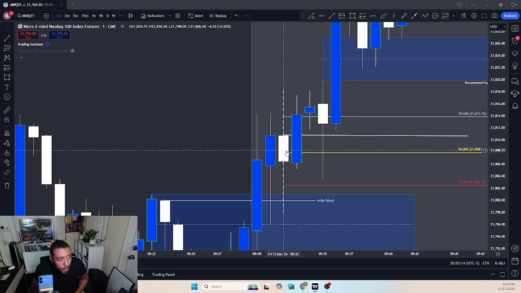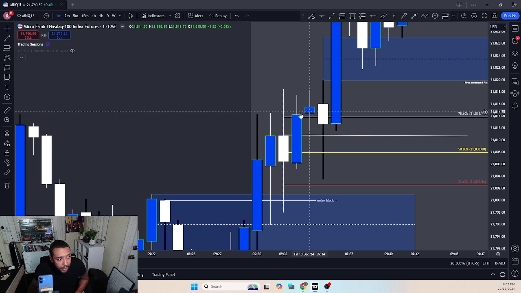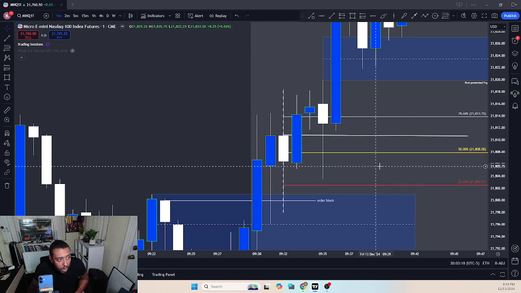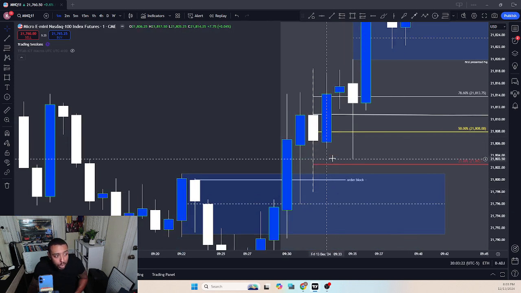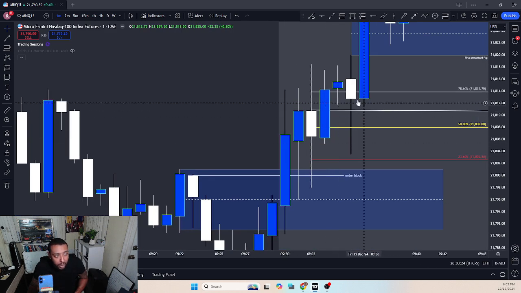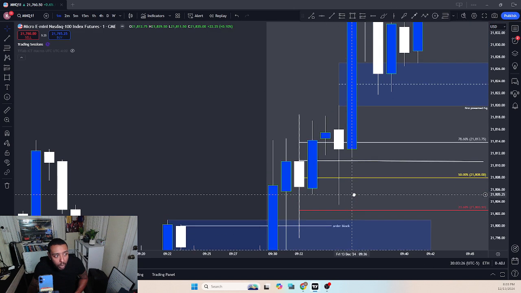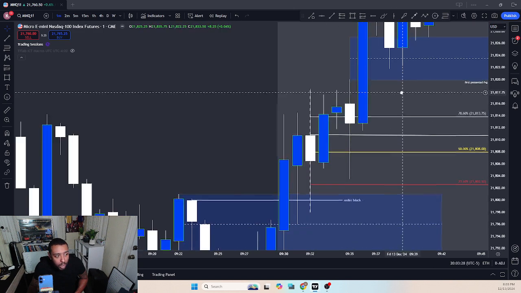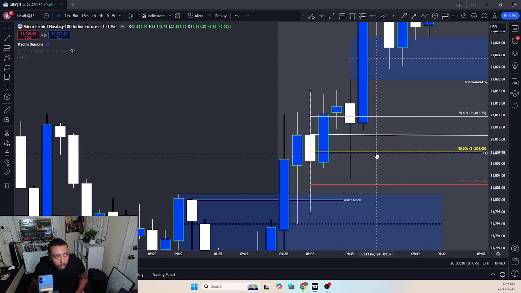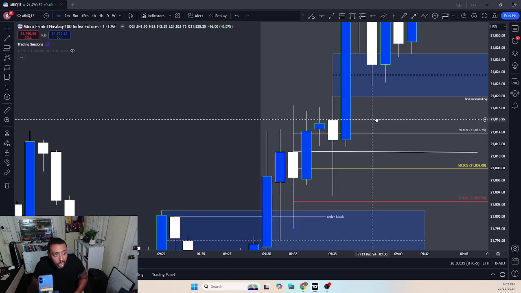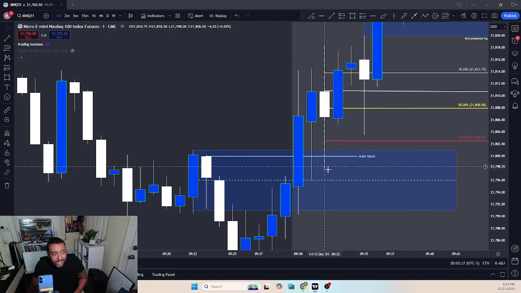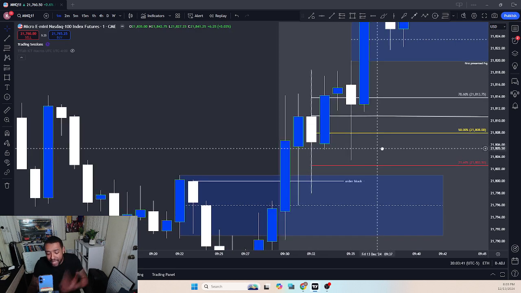Look what happened. Closed above, solidified the order block, came back down, wicked it to take people's stops, because some people like to pull their stops right here. Would have taken you out, then ran up higher. Do you see any candlestick closures below this level? No, you only see one wick. Right? You only see one wick, showing it's still valid. And it didn't take this low of the order block, showing that it's still heavy.